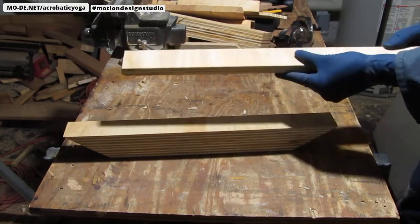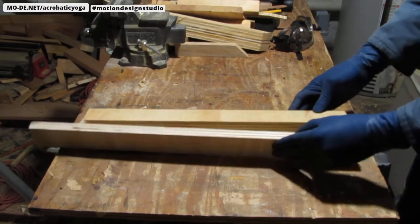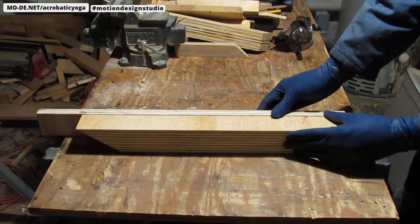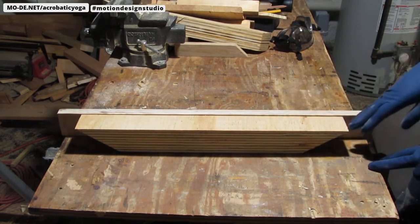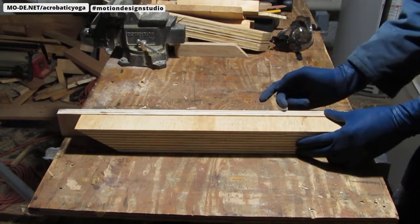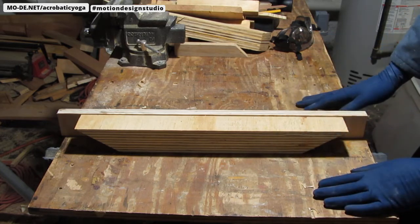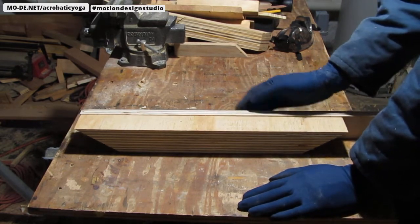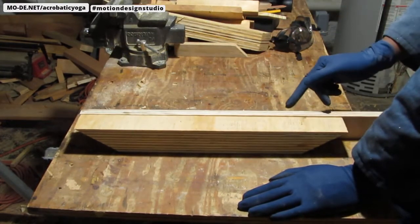The piece that I just cut is going to glue onto the end like that. Right? And what I want to do is, I don't want to go too far off. I want to extend a little bit, because the piece of metal that's here goes like this, it just sticks out just a little bit. So I'm going to cut this off right here, do it on both sides, and then just glue it onto this, and that's it. Initially I was going to just make it one long piece like this, but at the end of the day, it doesn't really need to be that long. It just needs to be right here.